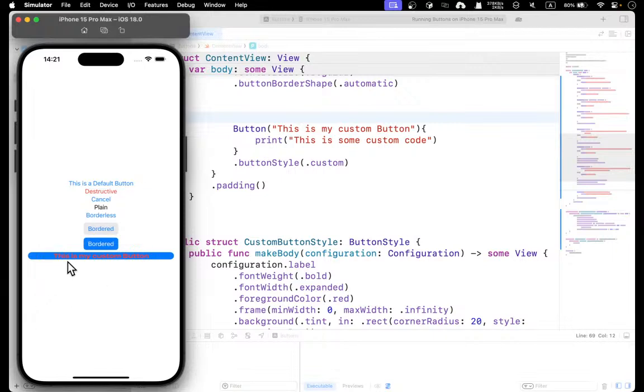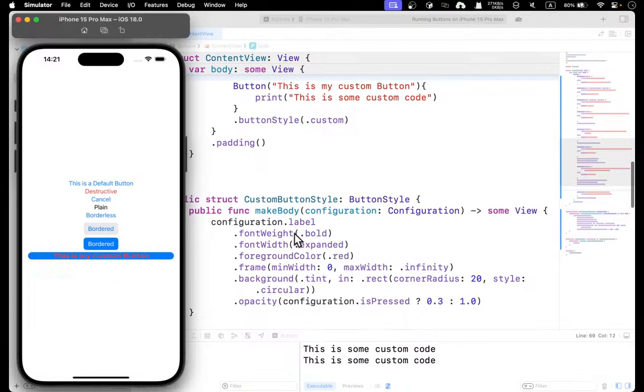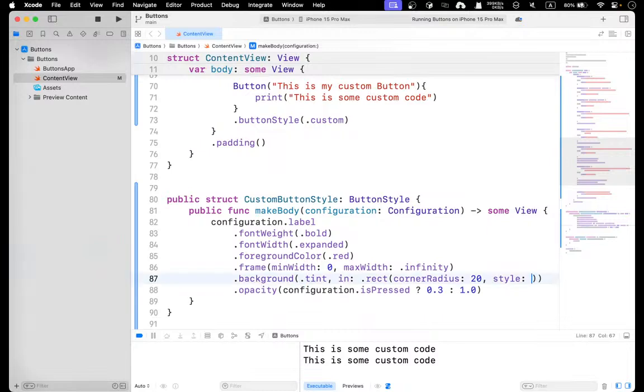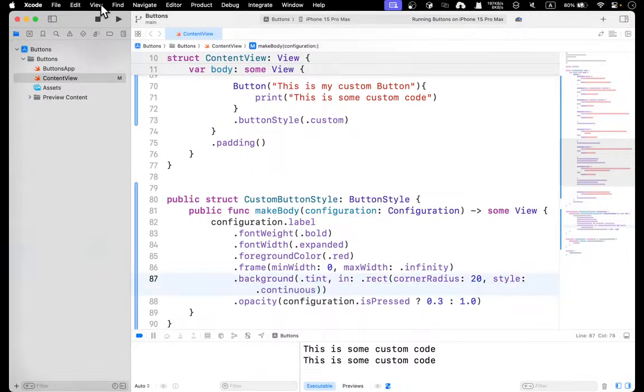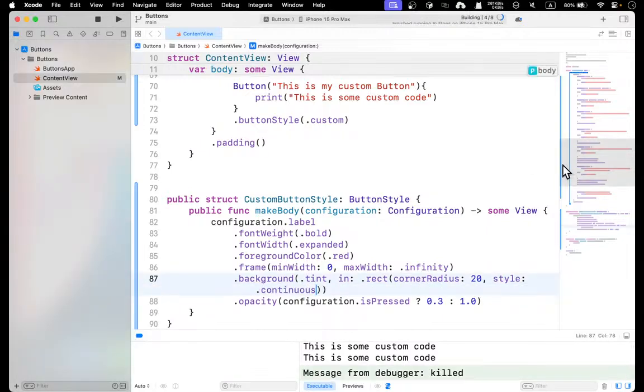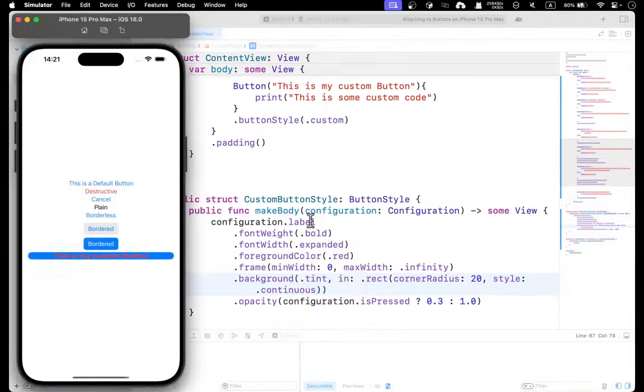Come on. Yeah, this is a very ugly one. This is my custom button, right? Some custom code. Let me modify this. Corner radius circular. If you don't want it too abrupt, you can change circular to continuous. Okay. Max, minimum width. Maybe I'm going to add a little bit of height.